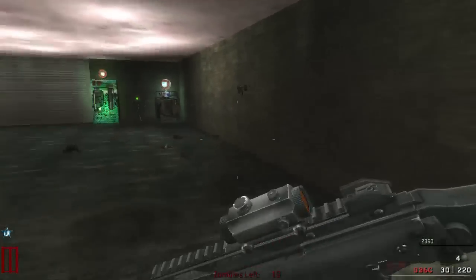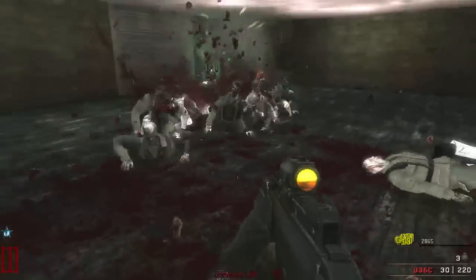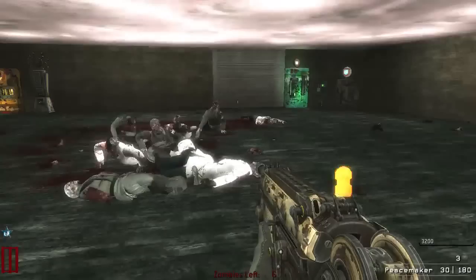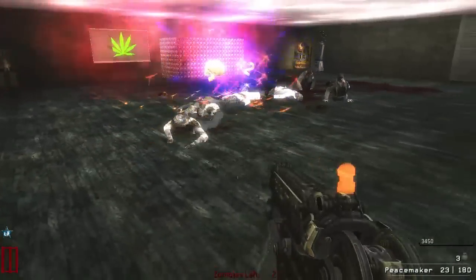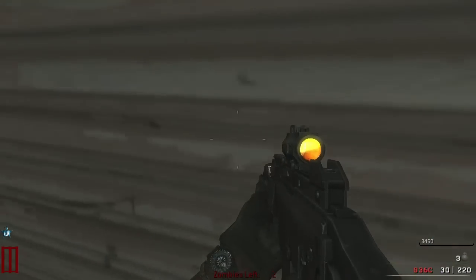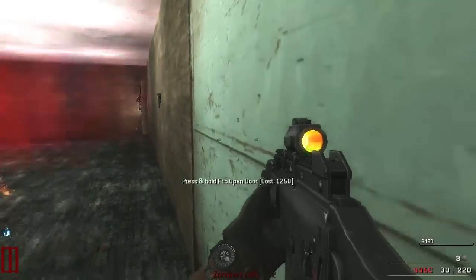Alright, we need a crawler. We need a crawler. And it feels like it's Semtex. Was that Semtex? Okay. That literally just killed all of them. That did me no good whatsoever. Alright, guys, come on. Let's do this quickly so we can capitalize next round. Nothing here. Upgraded ammo, so there's a pack punch. End game, 30,000. 1250.